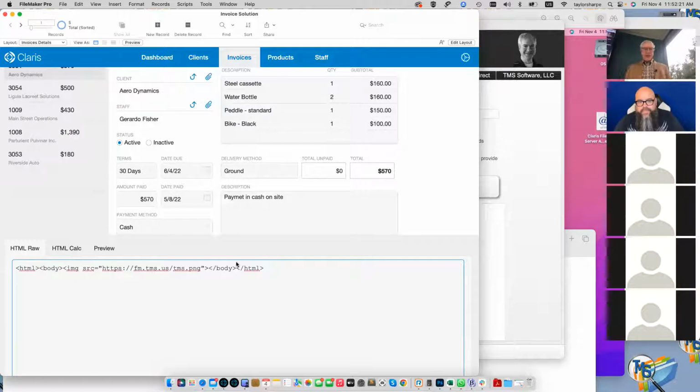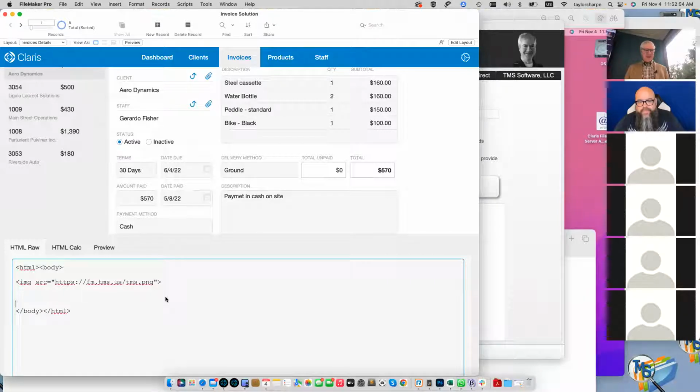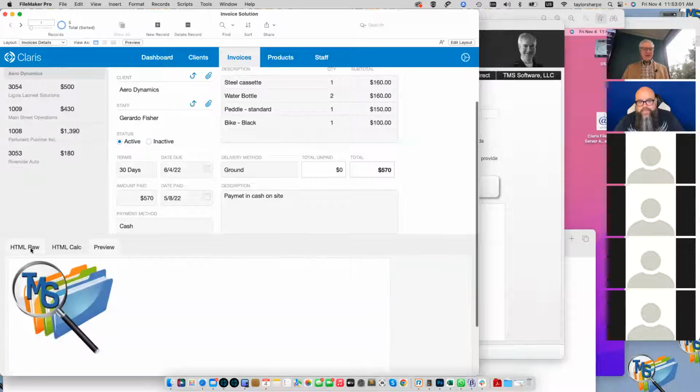So here's something else about HTML. HTML does not care about white space. So if you put one space or you put 500 spaces, it's only going to give you one space. Or you put one tab or 10 tabs, it's only going to give you one space. Tabs become spaces. If you do a carriage return, it just ignores it. You have to give the code for a break for it to do it. Otherwise, you don't get it. So I'm going to throw some carriage returns in here to separate out things, just to make it a little more readable. But adding white space doesn't change anything. It still looks the same.